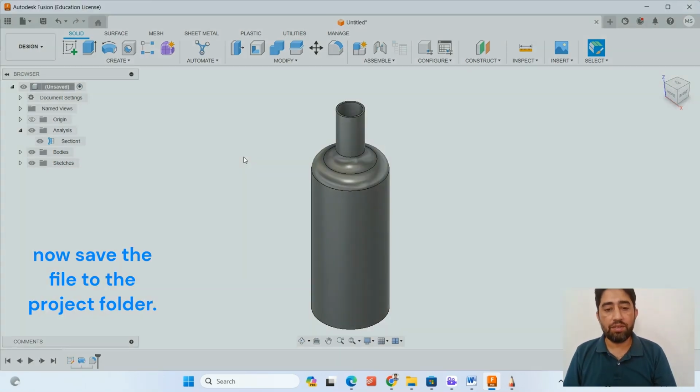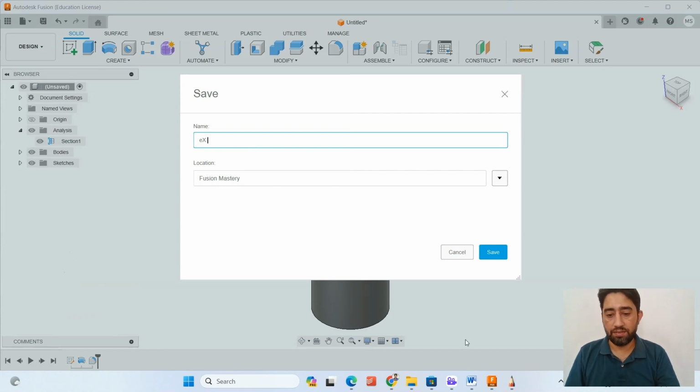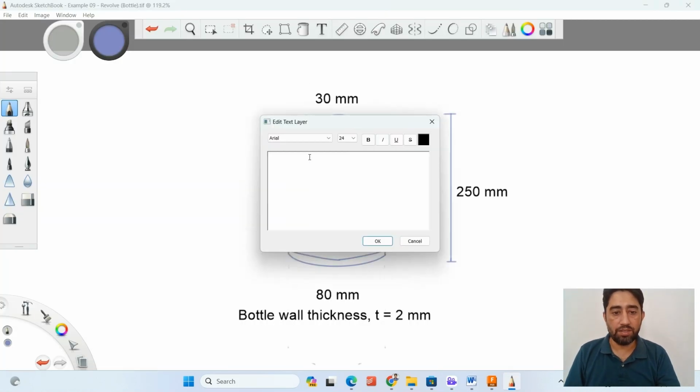Next step is to save the file. Press OK. This is example number 9. Bottle, only bottle is okay.